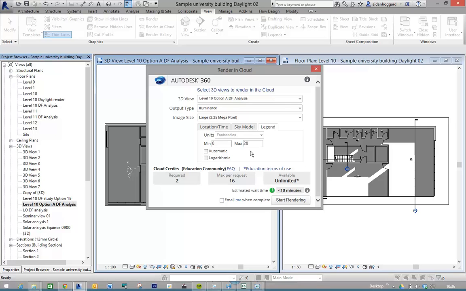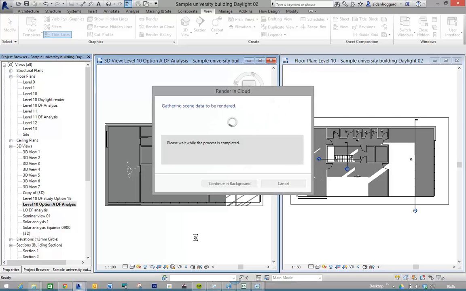Okay, because we've got a lot of glazing in this room, so we want to have that range of scales. Now, later on, once we start putting some shading in, we'll probably start using 0 to 10%, because we're not going to be getting 20% daylight factors. But for now, we leave it at 20. Okay, it's telling you that it will need 2 credits. Fine. Start rendering.